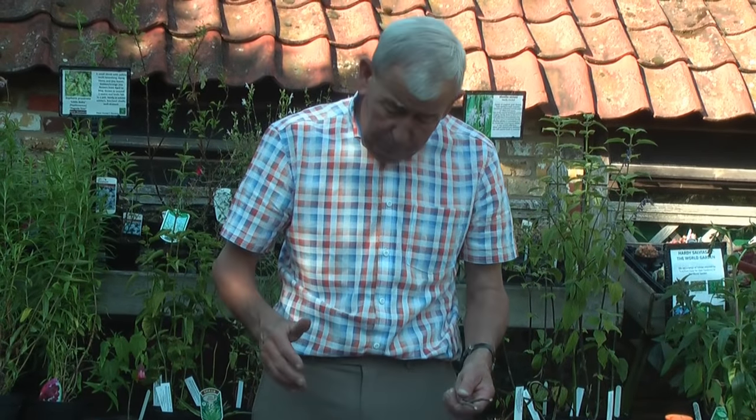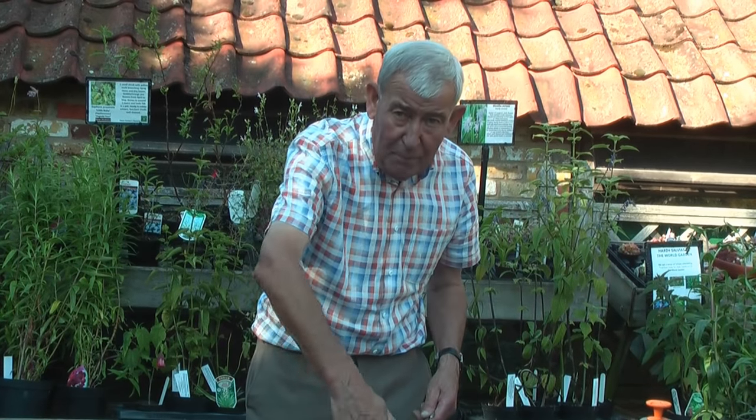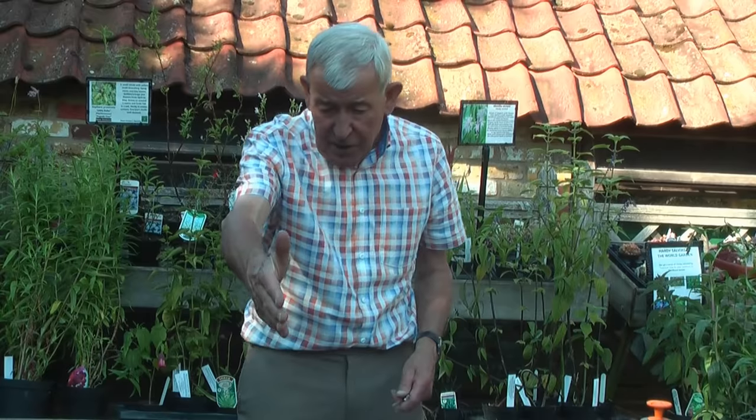These you put into the open ground, or if you're fortunate enough to have a cold frame. So it's the end of the season. And with a spade, you just put your foot on the blade and you just push it into the ground. Just move it slightly backwards and forwards to make a deep, narrow V trench.